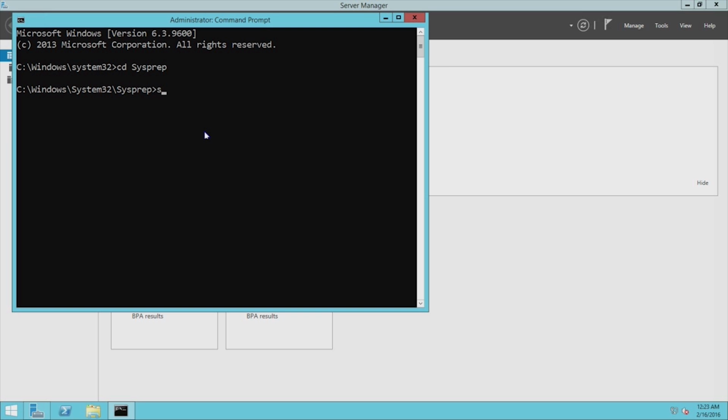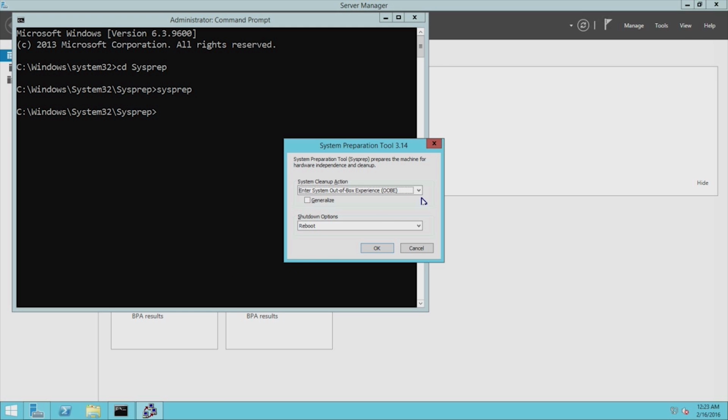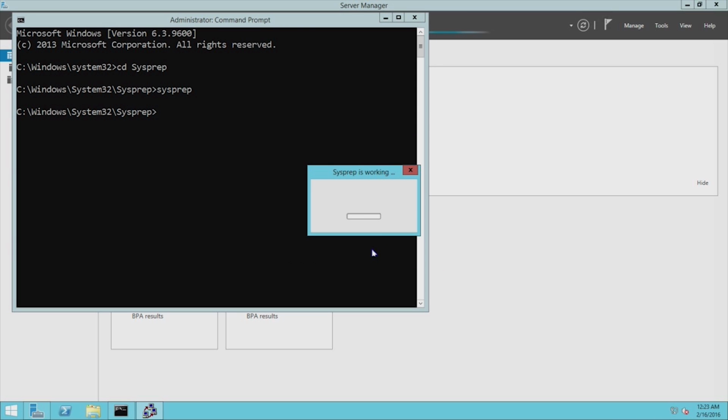We're going to go to Sysprep. For Sysprep, we just want to do the out-of-box experience, and then we need to shut this down. We can't generalize the disk until we shut it down. And you can't generalize the disk from within the Azure GUI either. You have to use PowerShell for that.